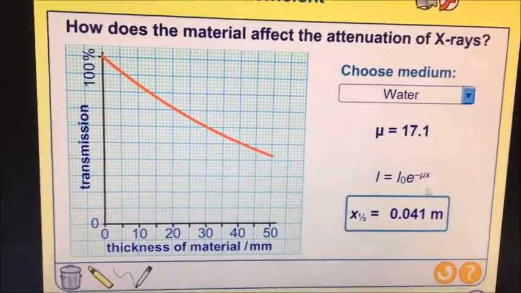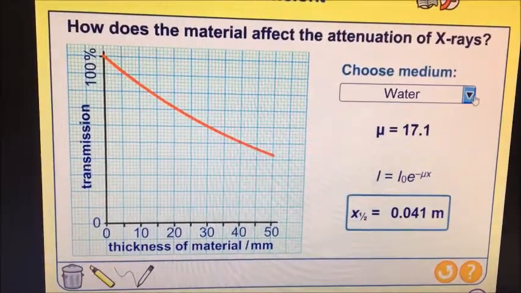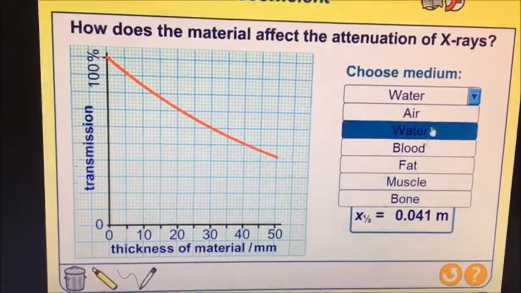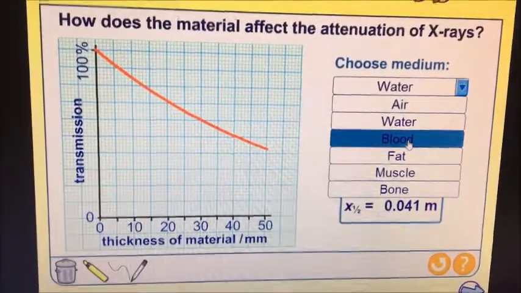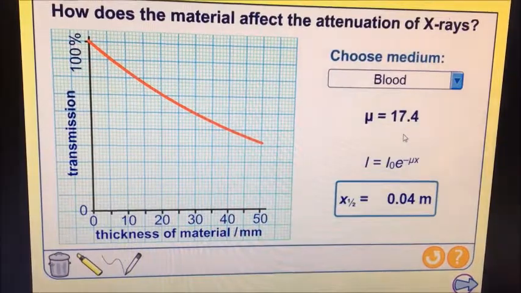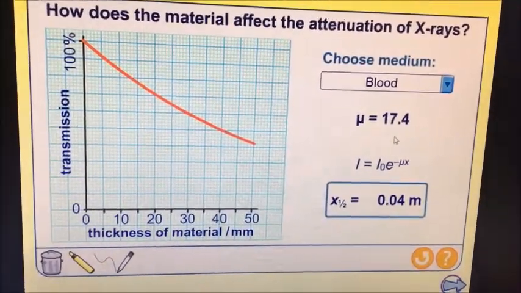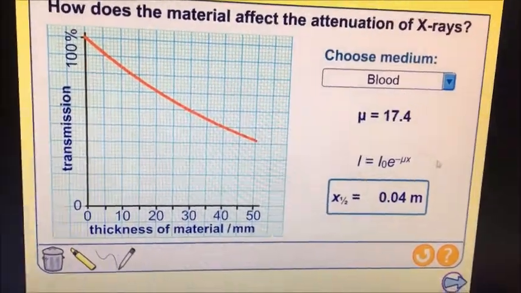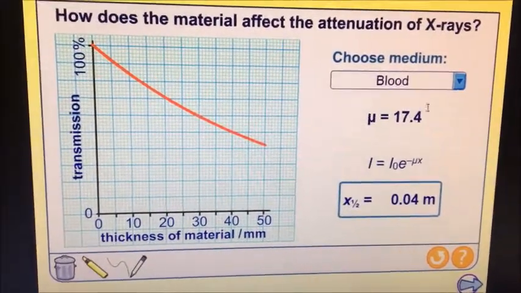So it might surprise you—let's take a look at blood. So these materials obviously are significant in the body. Blood is actually a little easier to pass through, for whatever reason.